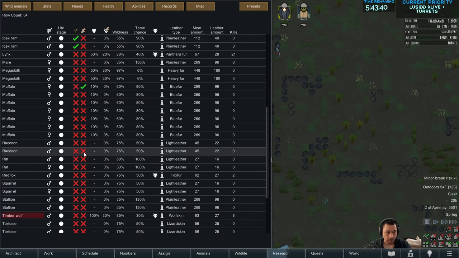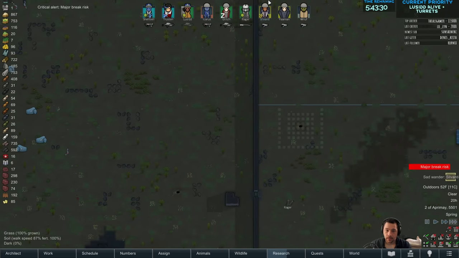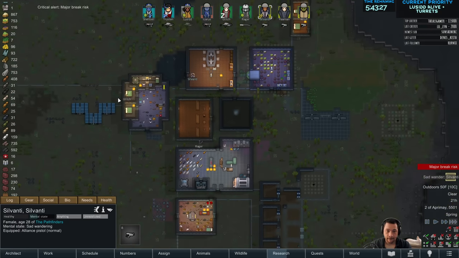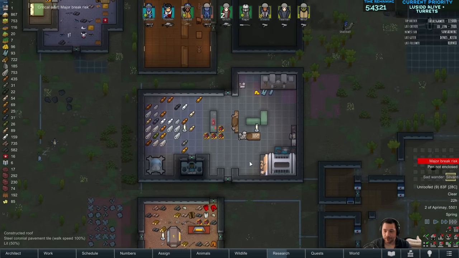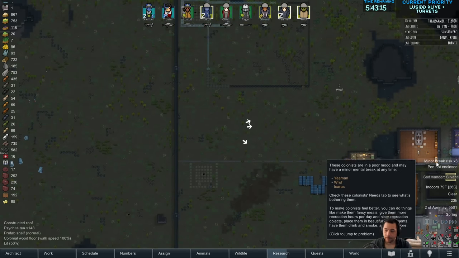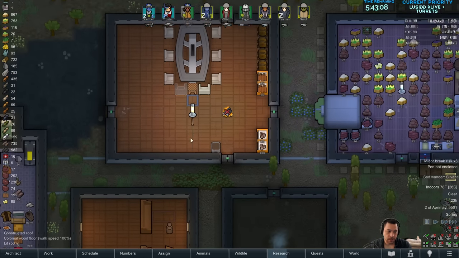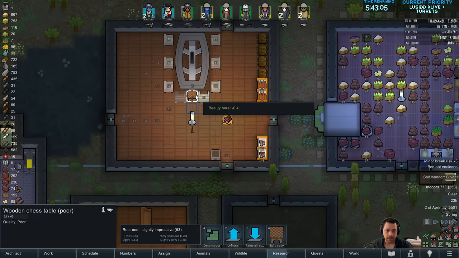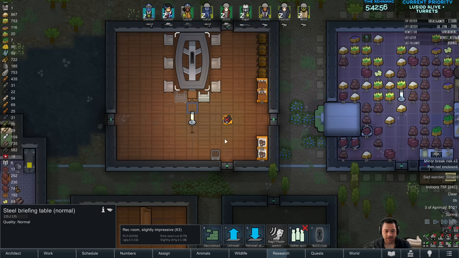There must be more buffalo. Yep, female, female, female, female. Wow, they're all female. Sweet. Okay, I'm going to stop the automatic fuel. It's the start of spring, so maybe it's not a good time to burn them. The prefab does not make a room into a rec room. It doesn't need to be a rec room because I do have a chess table and a horseshoe pin in here, but thanks for the heads up, Glitch. So I guess that's the issue. This is already a rec room though, because in fact, it's not even a dining room because of the briefing table.